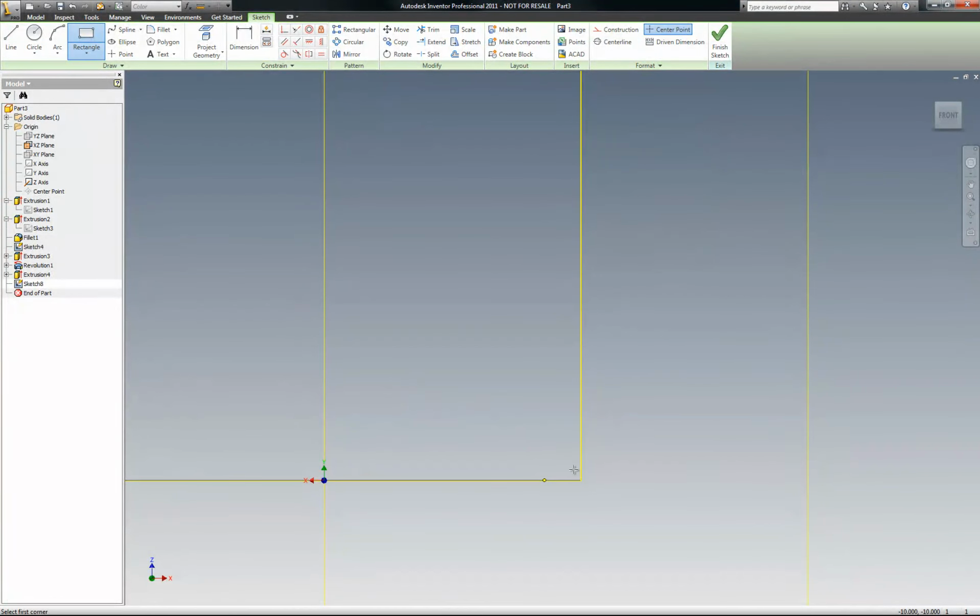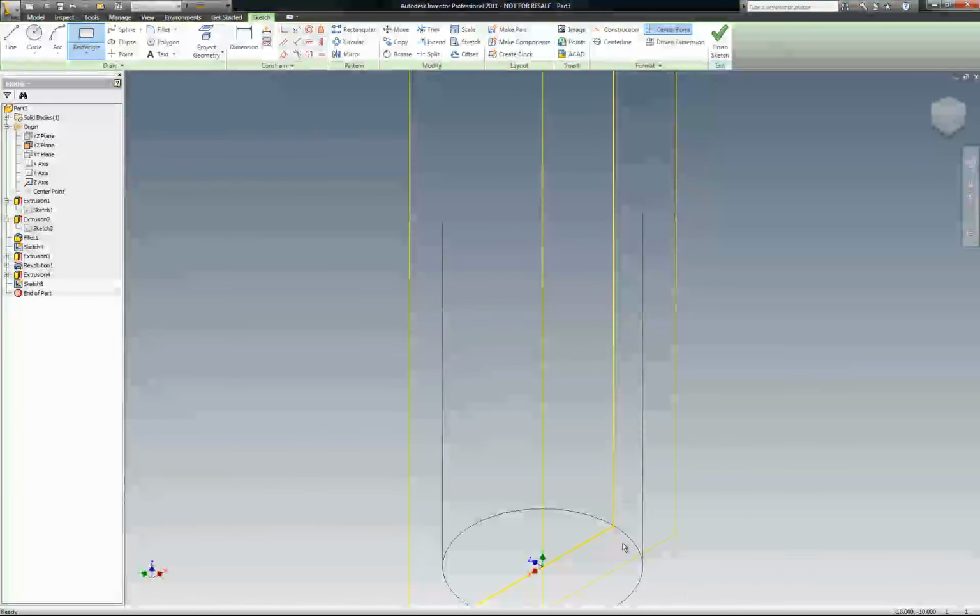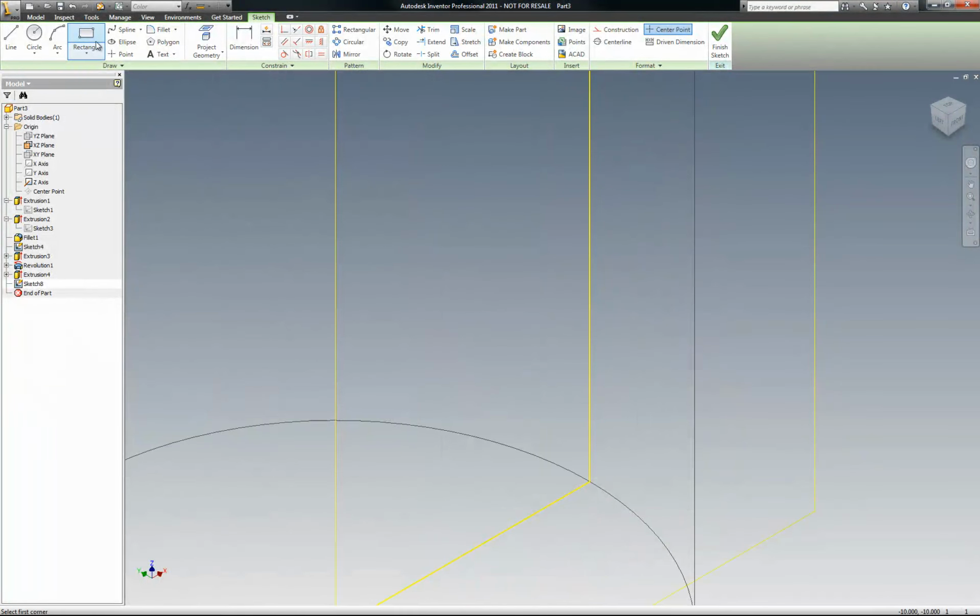And come on. Find my corner. There it is. Oop, didn't quite grab the corner. So I'm going to go into the home view and come down and do it that way. I think it's a little bit easier sometimes to do it that way. And my cursor is just jumping all over the place. There she is. Let it find that point. Pull my rectangle up. Okay.